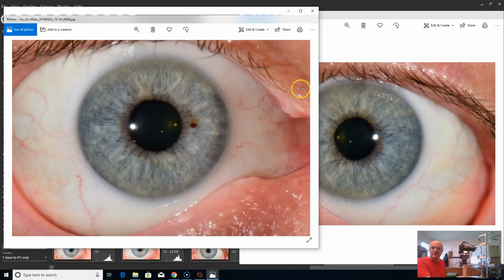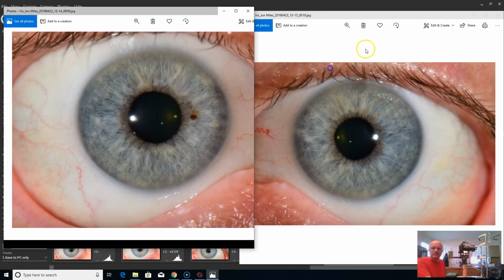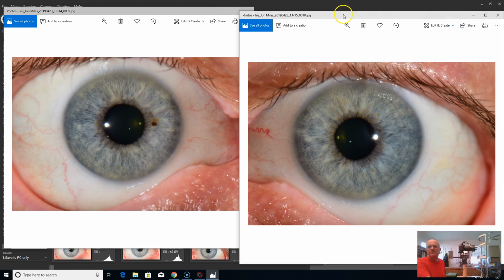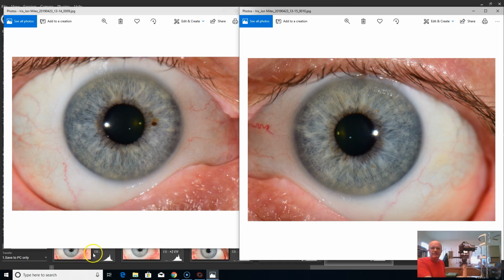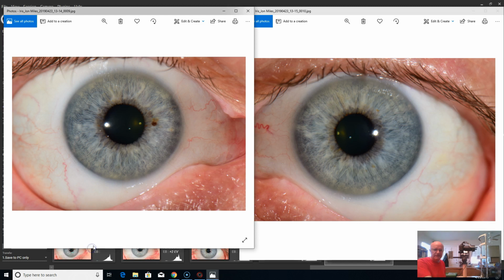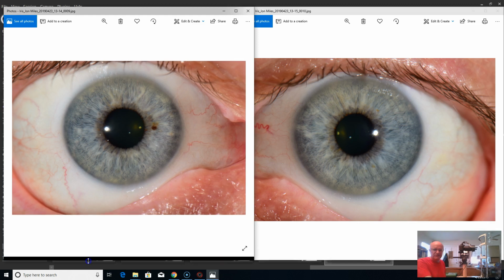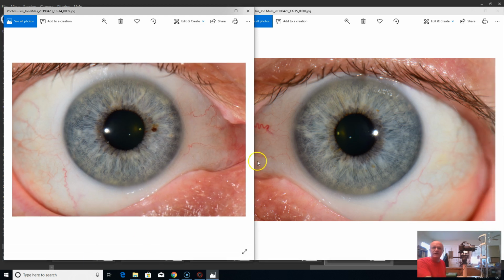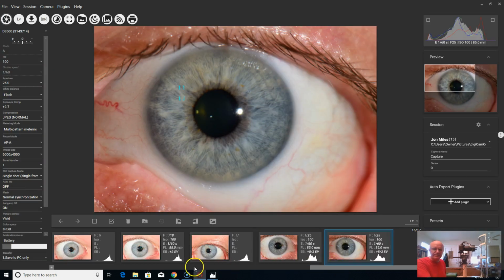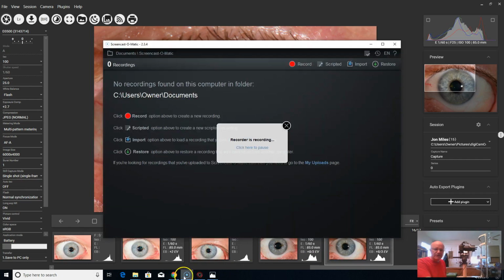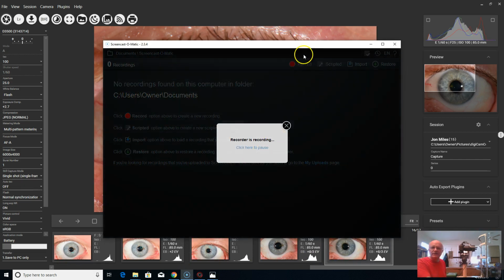There's a lot of ways of doing this. You could also copy and paste and put them up as a two-up, but this is just a simple way that's available without any extra software, because it just uses the built-in system. And then you can just go on and do your consultation. It's that simple. Now, this is done, so I will make another one.